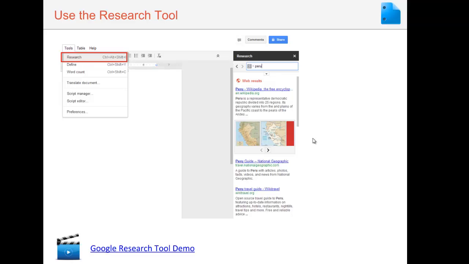Inside Google Docs, you'll also find under the Tools menu a Research tool, and when you select Research, a window appears over on the right side of the document that you're working on, and students can search Google right from here. But when they type in the word Peru, they'll get web results, they can get image results, there's all kinds of different options that they can use. What's nice is if I were on the Image tab and I selected an image and pulled it into my document, Google will automatically cite it for me. And the same thing goes with information. So if I use some information from the National Geographic Peru guide, when I hover over it, one of the options that appears is Cite, and Google will do my citation for me.